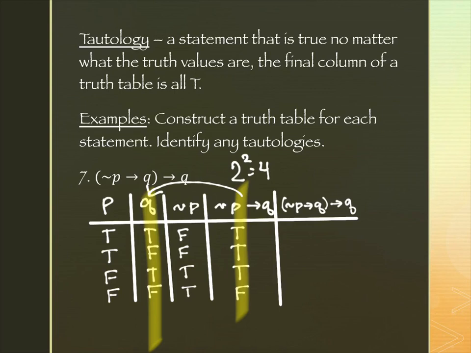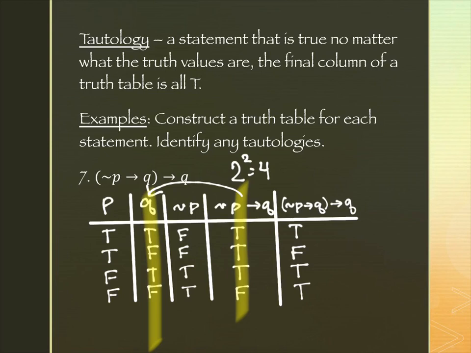Okay, first row, starting over here, I've got true implies true. That's true. Row 2, I have true implies false. That's false. Row 3, I have true implies true. That's true. And row 4 is false implies false. True. Emma's right. It's true. Remember, those ones that start out false are automatically true. They're the weird ones. Okay.